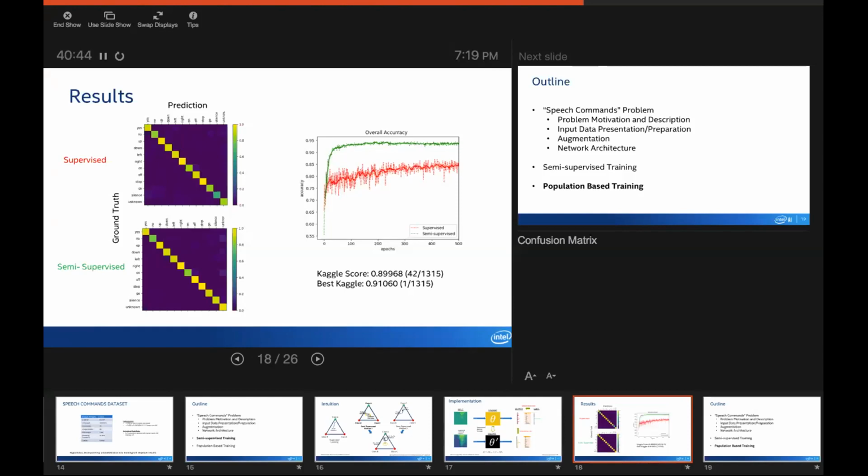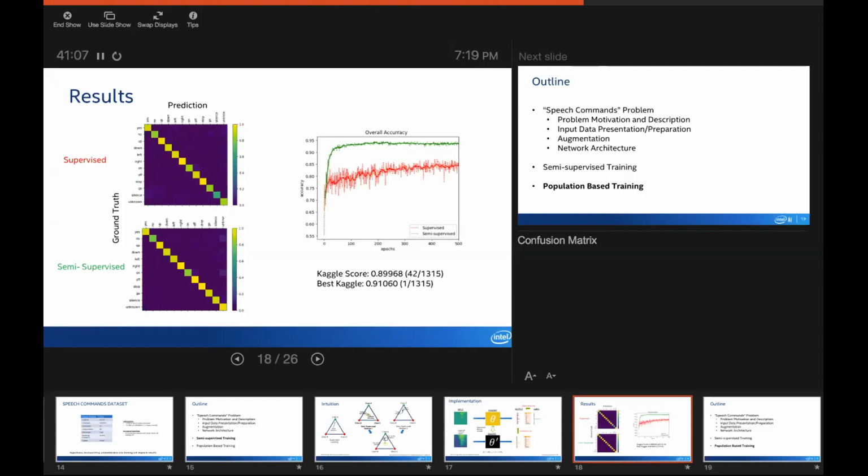You can see that the semi-supervised method is doing especially better on silence and unknowns. When you look at the overall accuracy, that's shown in the plot on the right-hand side. The vertical axis is the accuracy, and the horizontal axis is the number of epochs of training. You see that the semi-supervised technique is doing a lot better than the supervised training.